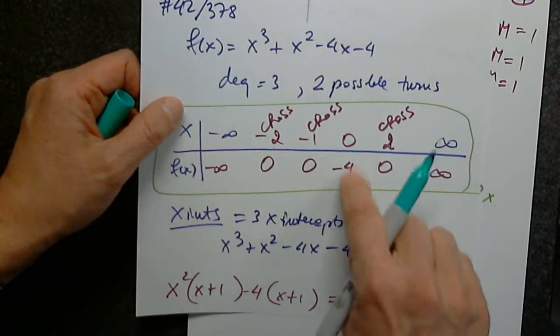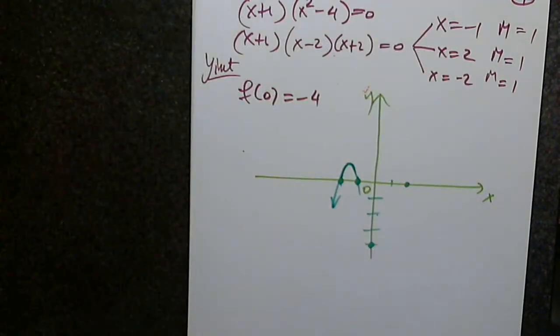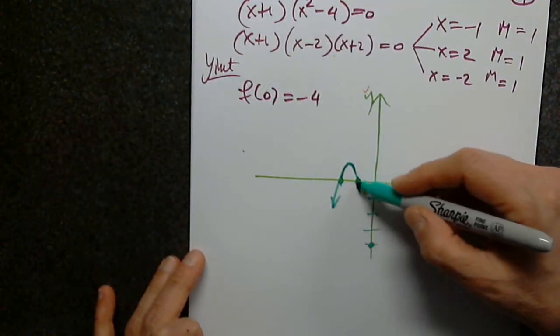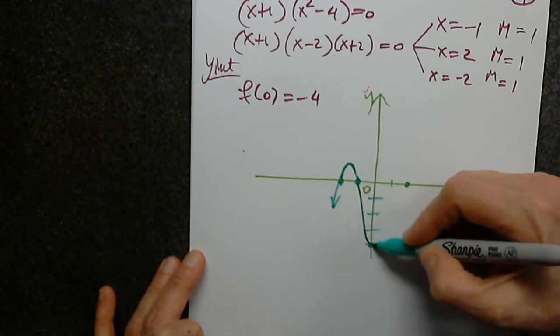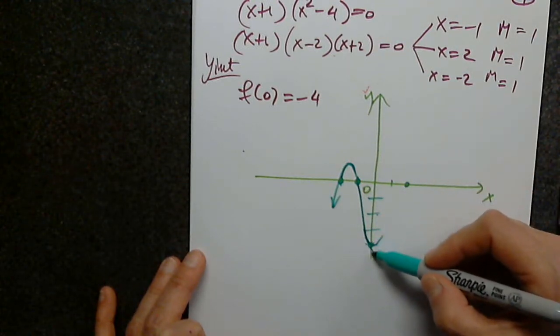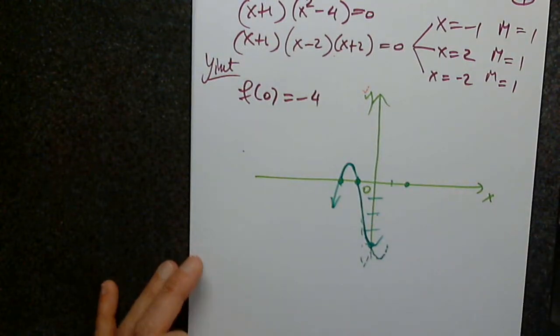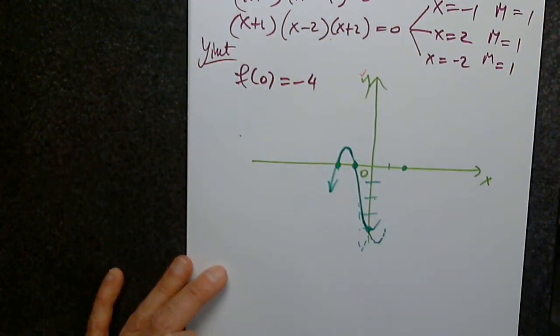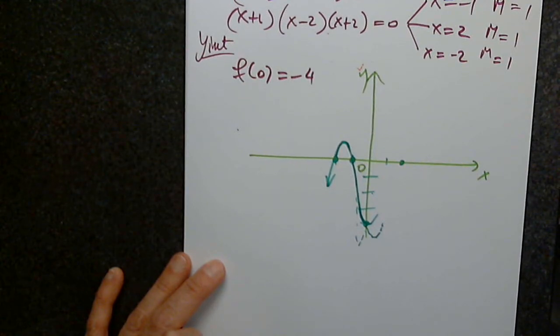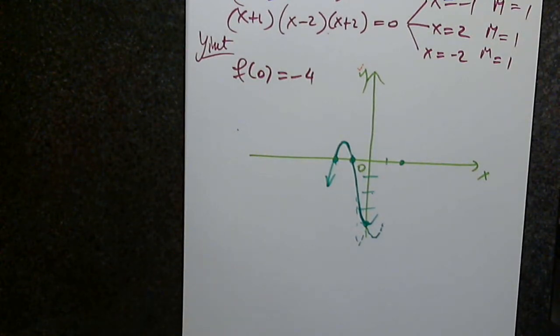Now it has to reach the y-intercept. I have a problem with that, because it can do this, it can do this, or it can do this. That part I don't know. College algebra doesn't have enough tools. We do this in calculus, for example.